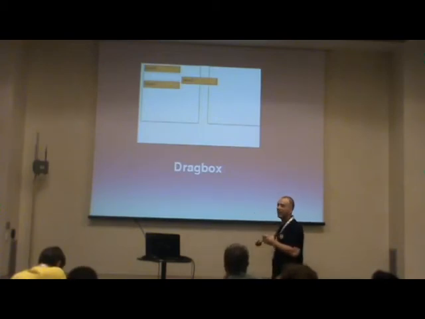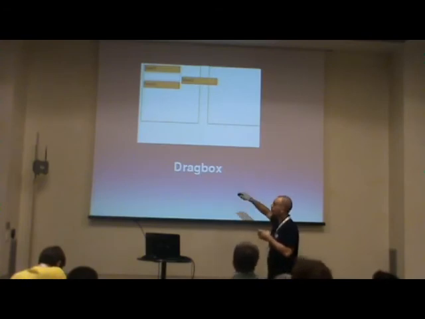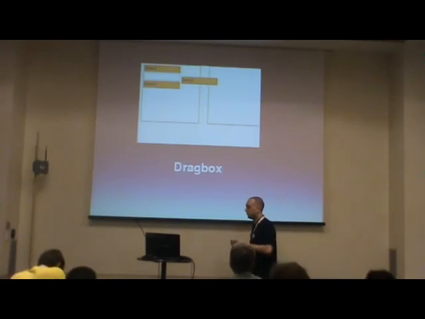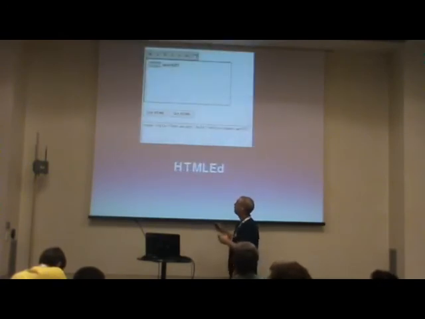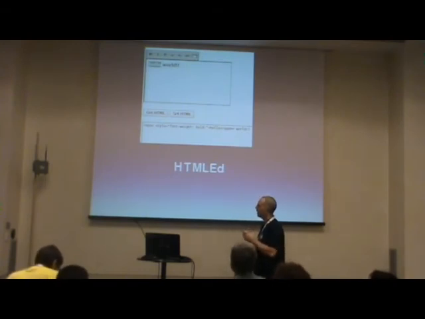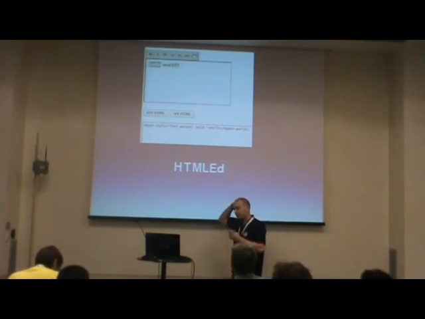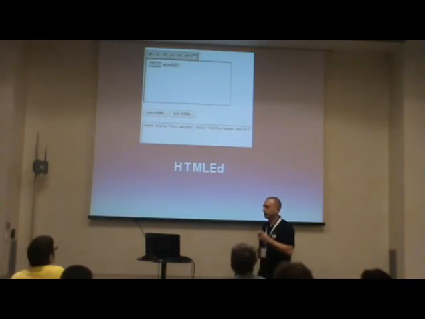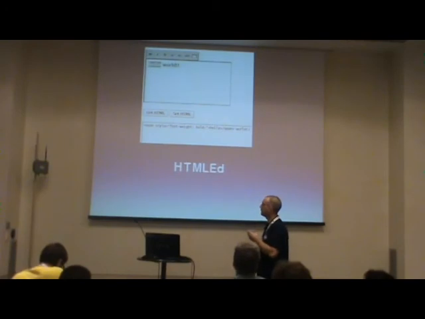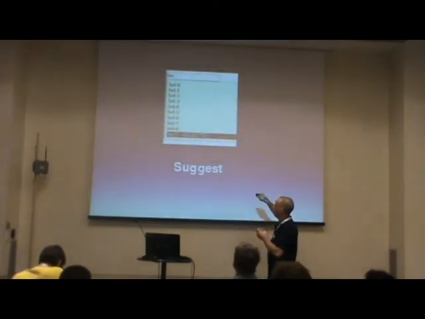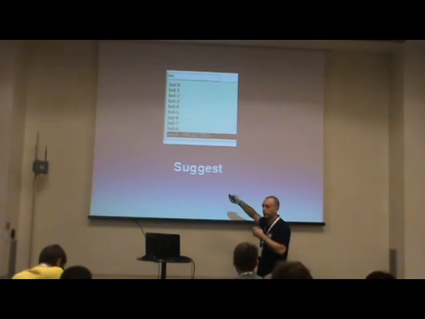And these elements can be anything. In this example, there are just two rectangles, but they can be, for example, windows or images, anything that can be inside a div. And then we have a very small HTML editor, just like FCK editor or something. Why have we written another HTML editor? Simply because the other editors produce a lot of console warnings and errors in JavaScript, and we don't want warnings in our scripts, so we have just written a very small editor. Then there is a suggest, where you can start typing and get some results via an Ajax query or something.